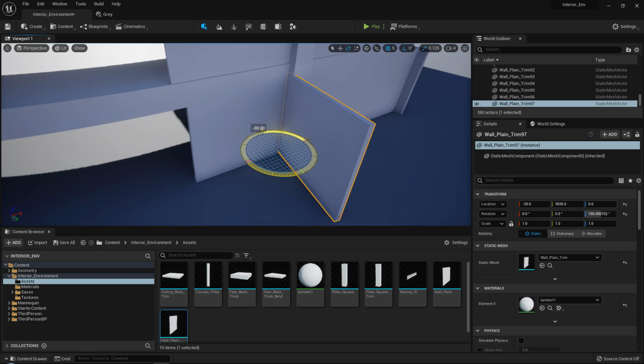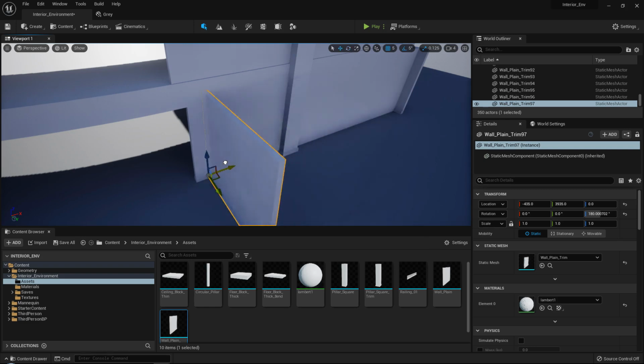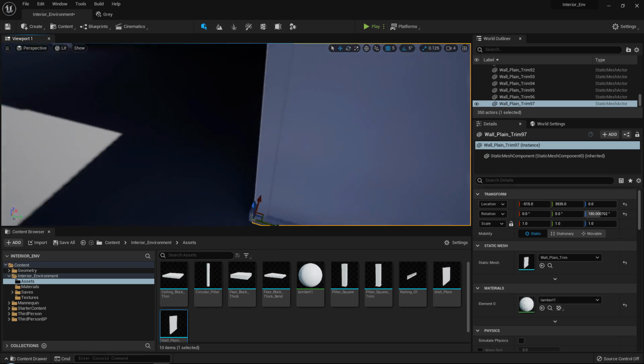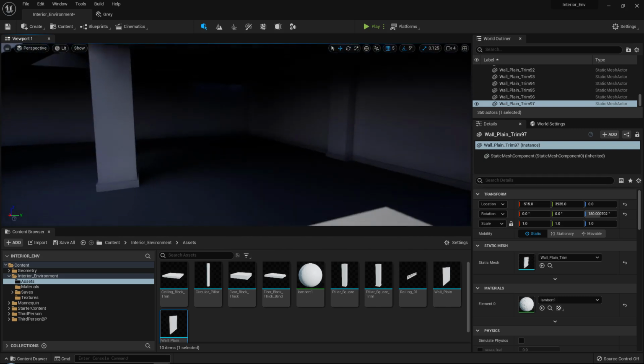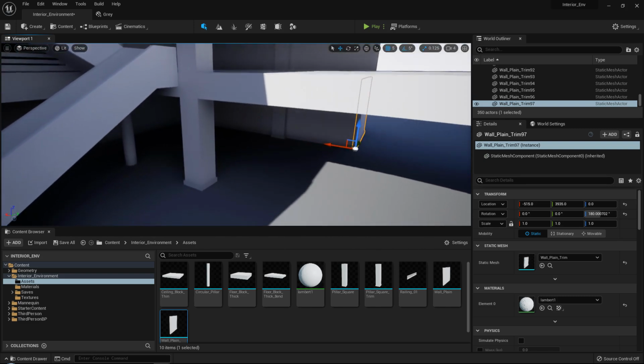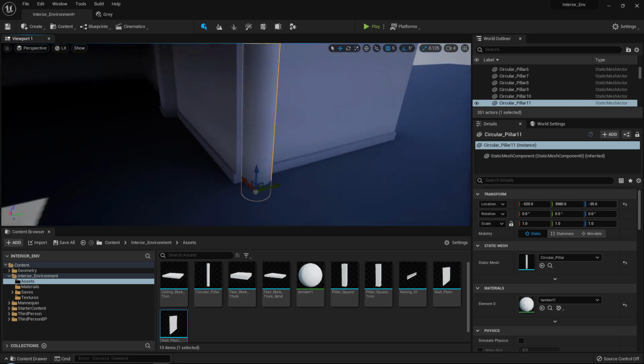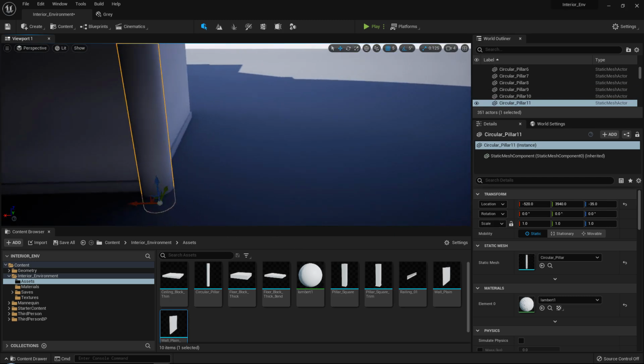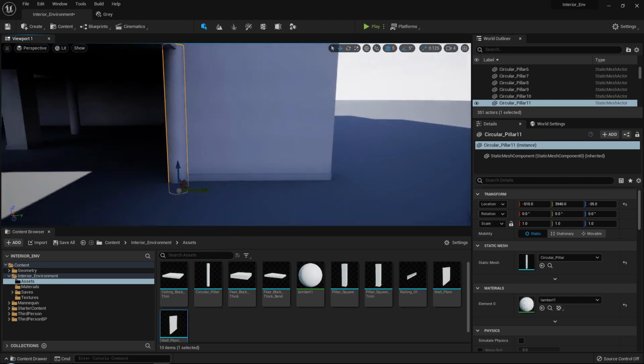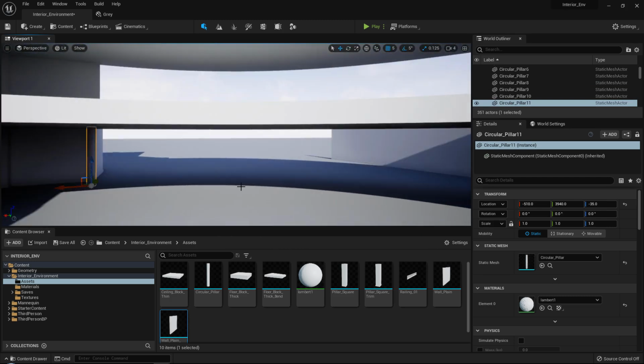So let's go ahead and do 90 degrees and move this one roughly over here. What would also be cool is if I grab, for example, one of these pillars and use these to cover up that ugly transition like this, and then it will still look quite natural.